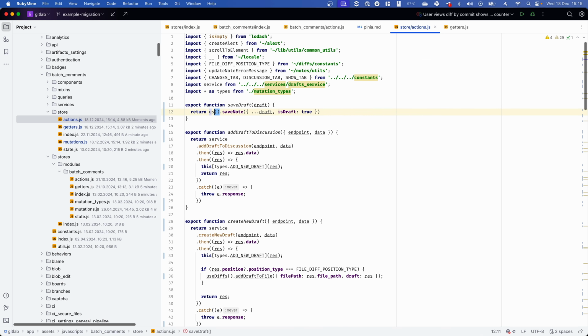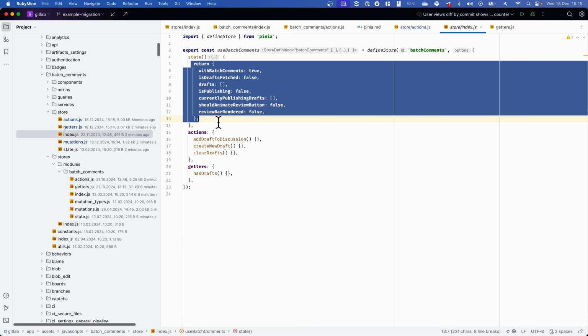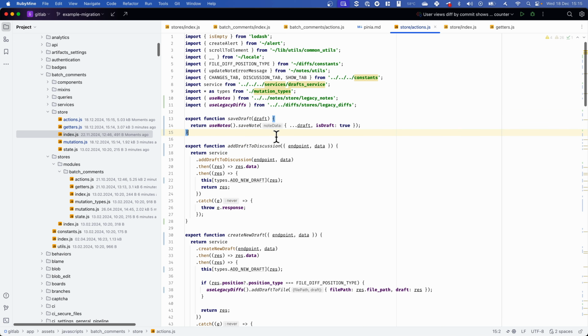If you don't have these stores yet, what I would suggest is to create dummy stores. So for example, if it wasn't batch comments, if it was nodes, you would create nodes/store/index.js like here, and it will be just an empty store without all of this, right? And you just import it in this place, and that way you can stay connected which things are actually required for the migration.